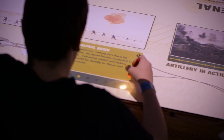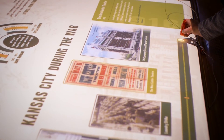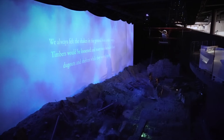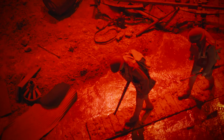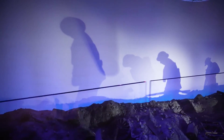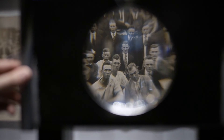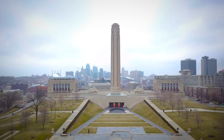You can see the cognitive learning that's going on when they use the interactive tables to build their own propaganda poster, or in our Kemper Horizons Theater, which really brings to life what took place in World War One through a massive diorama and lighting and different exposures. It just makes people understand that the history is not just in a textbook, but in a way you really can recreate it and bring it to life, which has so much more meaning for the visitors here at the National World War One Museum and Memorial.